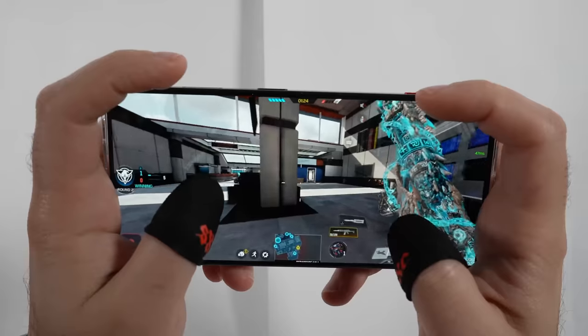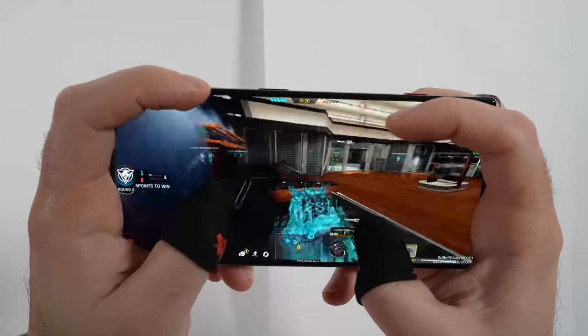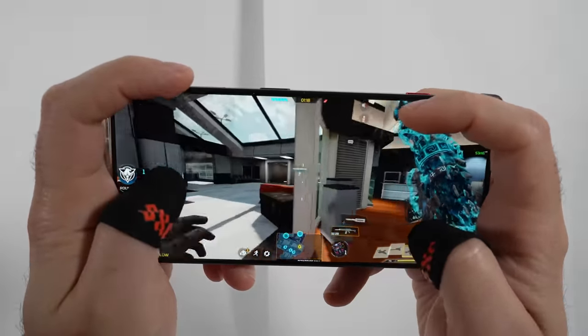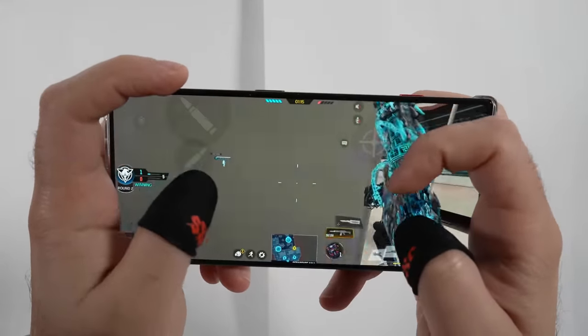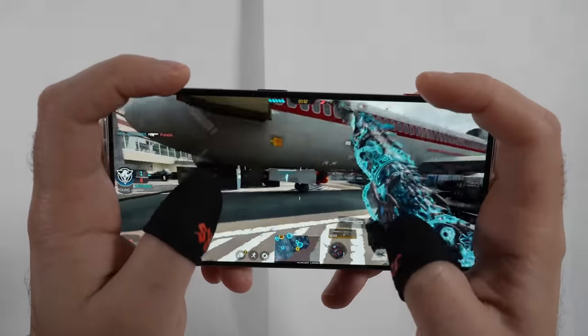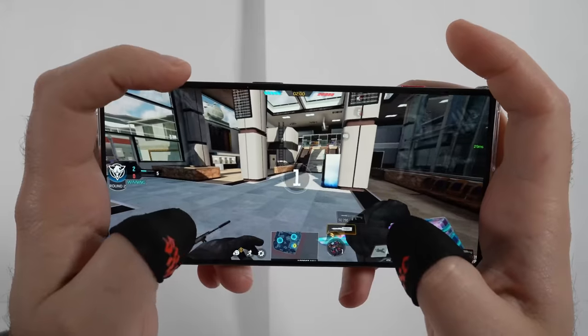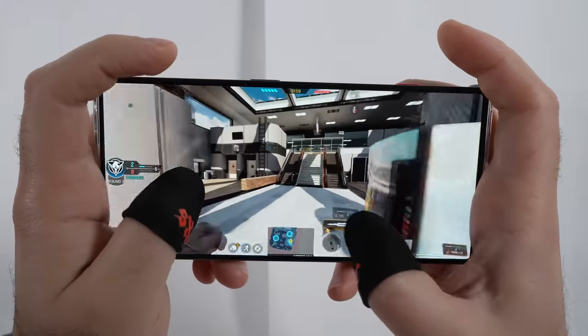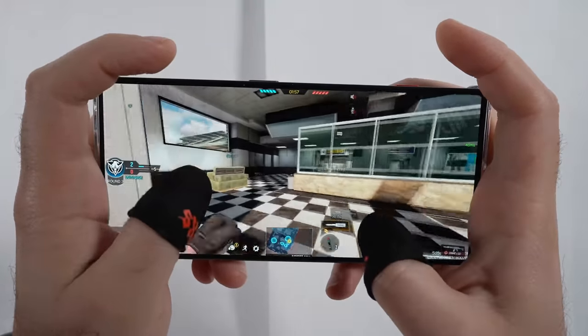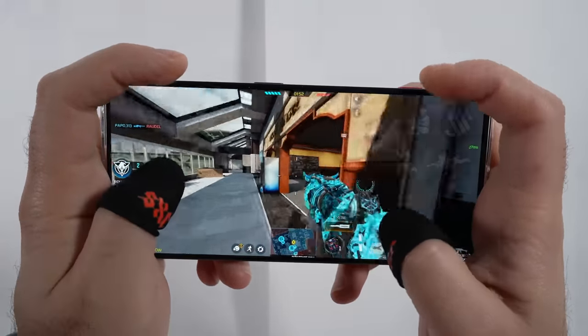Even when charging, if you just leave your phone there, it will charge up so incredibly fast. It charged the phone in like 5 minutes, literally. I was at 60% and it charged up to 95% in like 5 minutes, and I was just surprised. It was super quick. But anyways, the point is, this phone is very good for gaming.